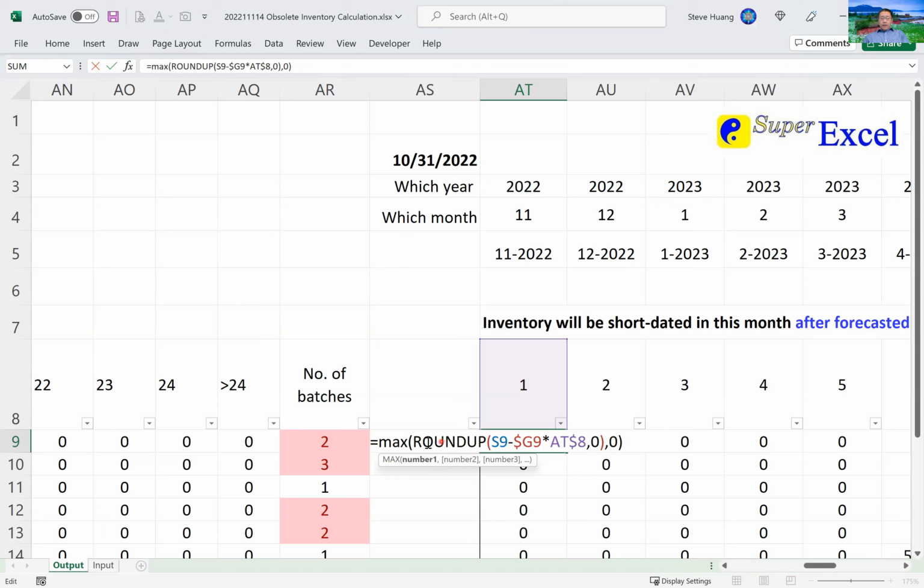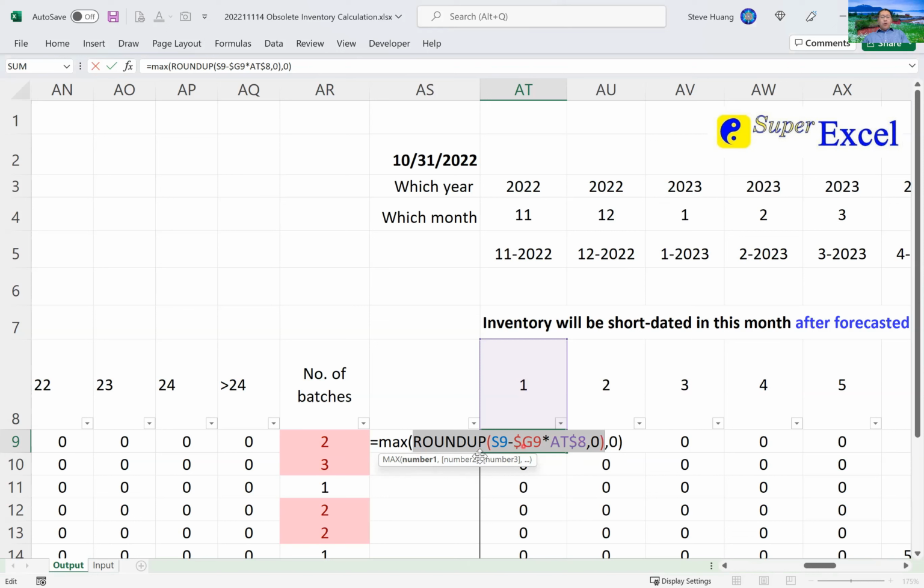So when that difference, which is that roundup function, is positive, for sure this number will be greater than 0. Then the max function will return the biggest number within those 2 numbers. For sure it will be this roundup result because that's bigger than 0. And if this roundup function gives me 0, then both are 0. The max function will still give you 0. If this roundup function gives you a negative number, then out of the 2, for sure the 0 will be the bigger number, so the max function will return 0.